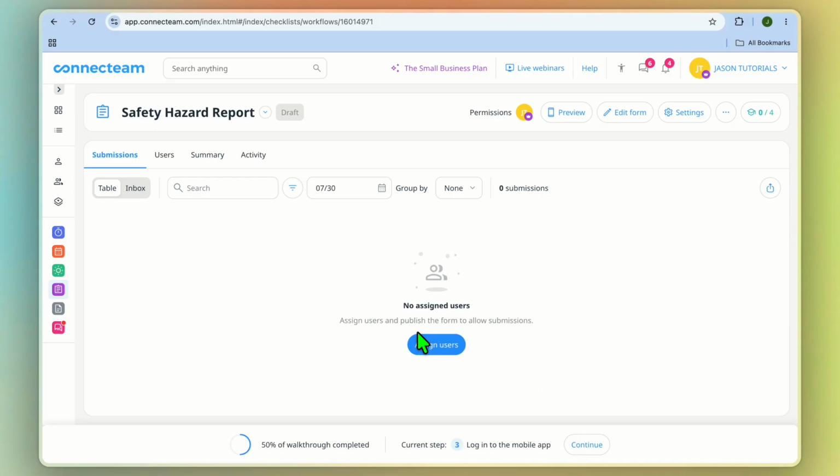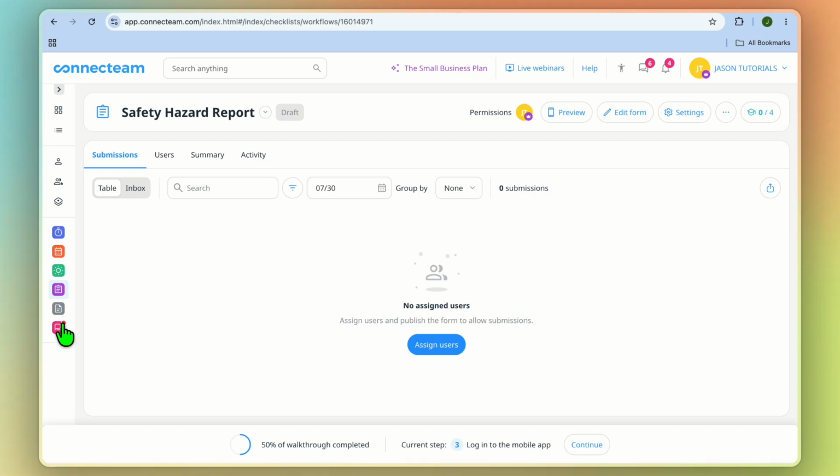Now imagine a guard discovers a broken window, unauthorized visitor, or a vehicle damage or a fire alarm. Instead of writing everything on paper, they can open Connecteam, select new incident report, and they can then record incident type, location, date, time, description, photos, videos, witnesses, and priority level once submitted. Management immediately receives the report, and this creates a much faster reporting process compared to waiting until the end of the shift. So this is perfect.